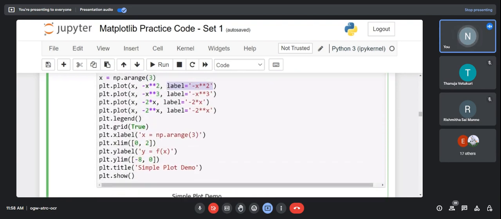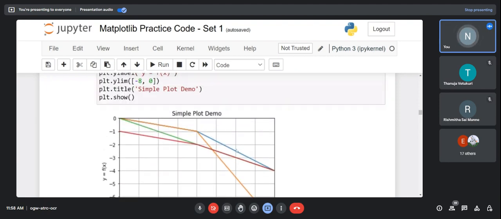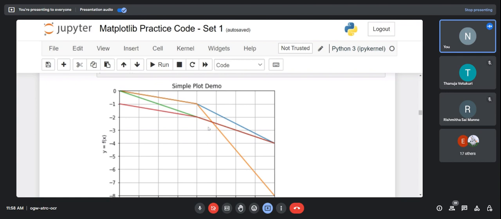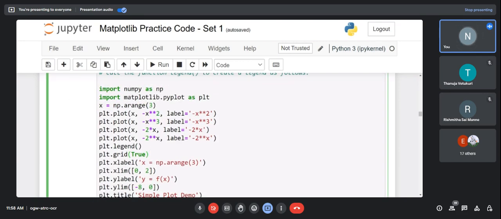Now the question is, sir, you will ask, which colored line is showing what, what has it been meant for? In the above curve, blue stands for what curve? We are not understanding, sir. Orange stands for which line? Red stands for which line? Green stands for which line, sir? We don't know. Kindly show us what color represents what. So here I am taking label. I am giving label minus x to the power 2 for this, label minus x to the power 3 for this, and label for this. I am preparing these plots separately and giving a label to each.